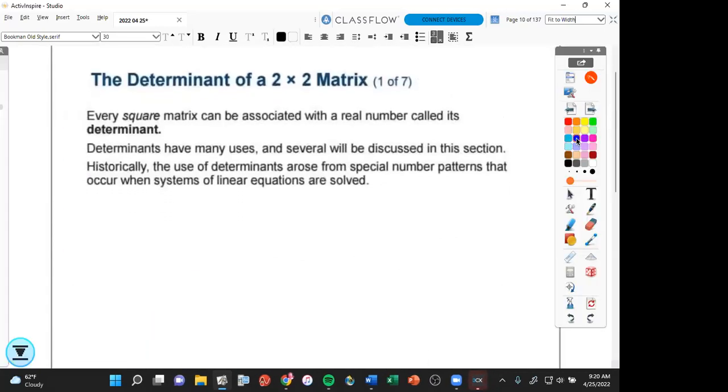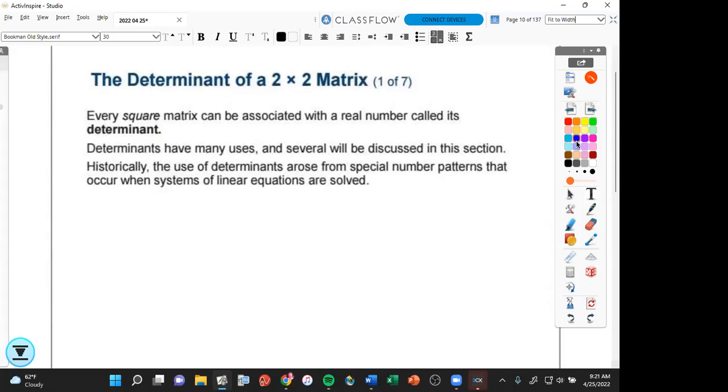We briefly talked about a determinant of a 2 by 2 matrix last week. Do you remember? Down minus up, down product minus up product. That was useful in calculating. We had a formula to calculate the inverse of a 2 by 2 matrix, and that formula involved 1 over the determinant times swap the A and D, change the sign on the B and C.